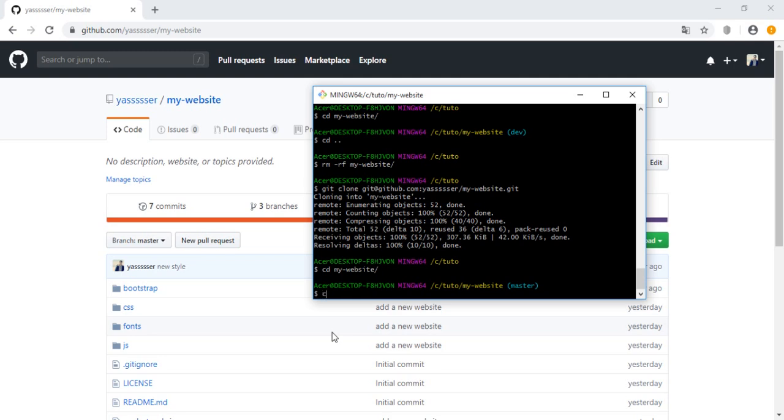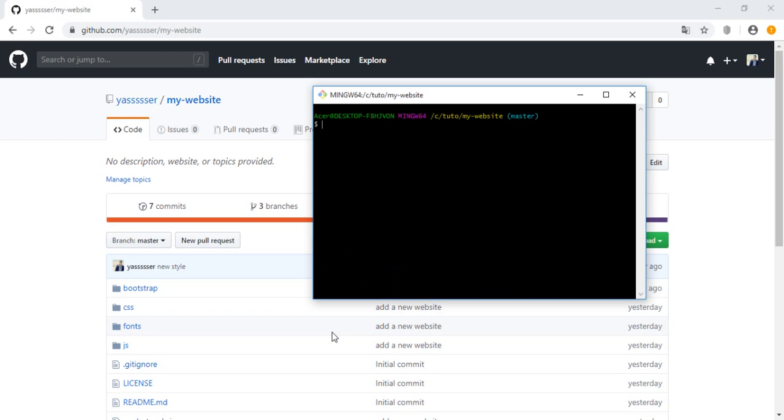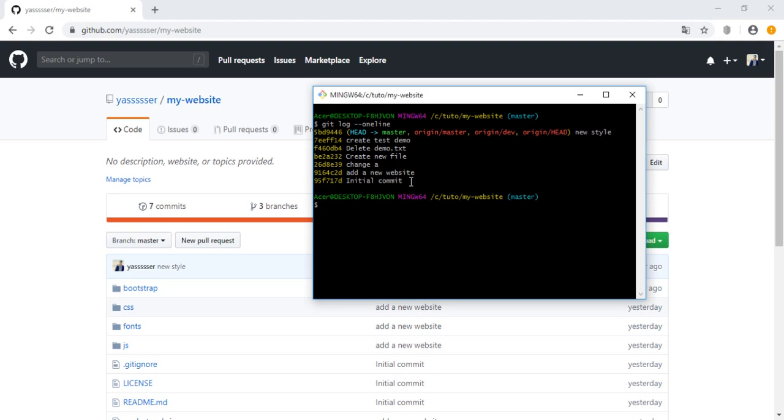So first let's clear this. Now let's see the logs with git log --oneline. Let's hit enter, and now it will show us all the commits that we did since we created the project. So we want to create two tags, one for the master and another one for the dev branch. Basically the master is our final code, the work that works fine, and the dev code is the code that is regularly updated and regularly modified.